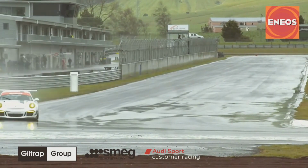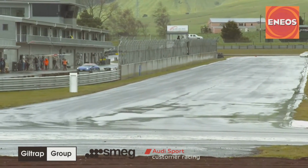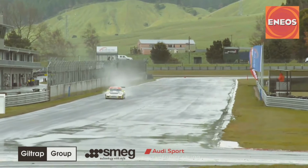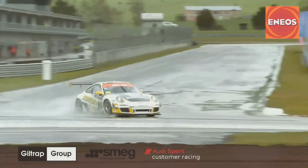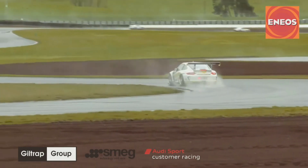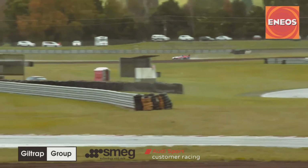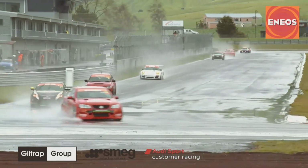Meanwhile, leader is still Matt Whitaker with a distance now of just on a lap, I think. Just wait for the times to come through as our second place cars come through here. There's already a gap of just on 3 seconds between Chris Henderson and Andrew Nugent. Blair McDonald comes across the line in 11th position in his Super Tourer.